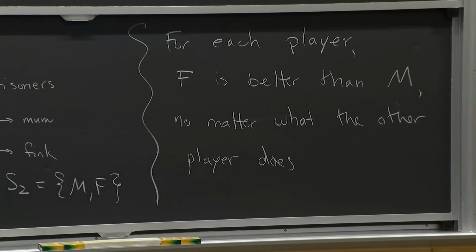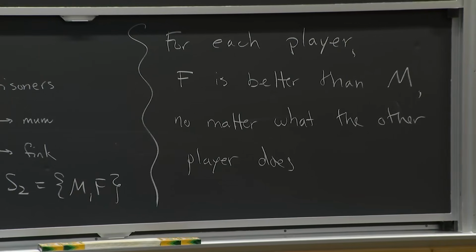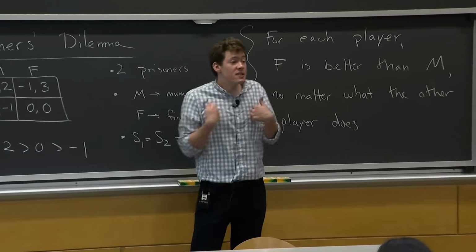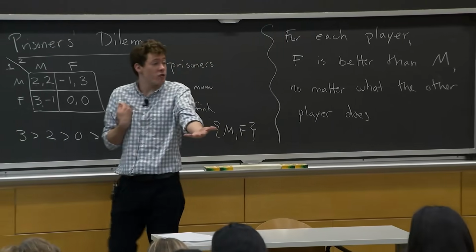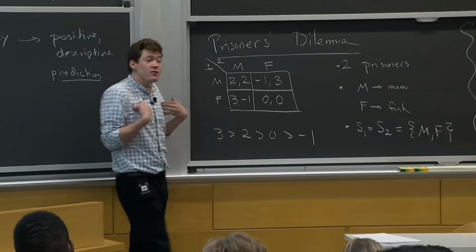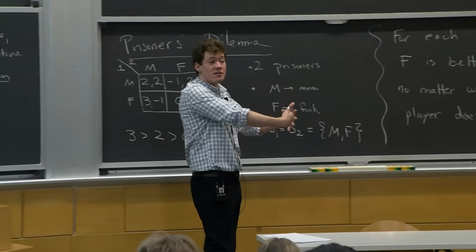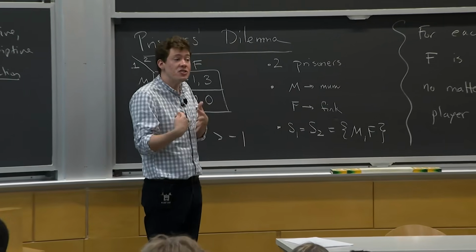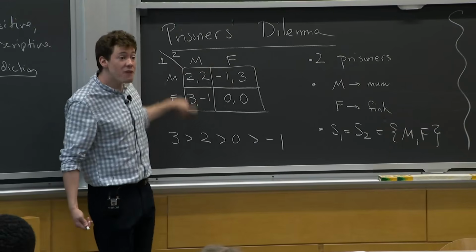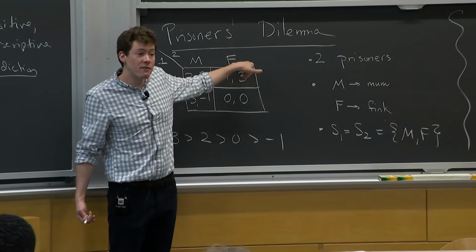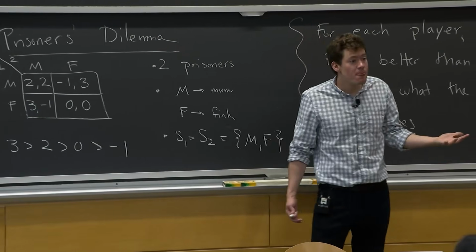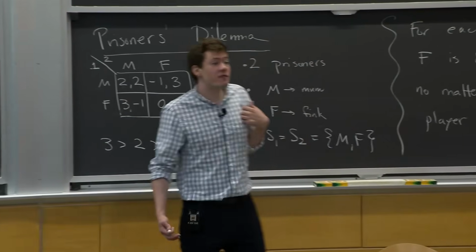And in a sense, games like this are a bit easier to analyze. Remember, we said what makes game theory hard is what we called strategic interdependence, where the best thing for me to do depends on what the other player does. In this case, it is an interactive problem, but the best thing for me to do is independent of what my opponent does. So there is not this element of strategic interdependence. F is better than M if my opponent plays M, and F is still better than M if my opponent plays F. So I don't have to think too carefully about how my opponent is going to play, because however they play, I know I'm better off if I play F.